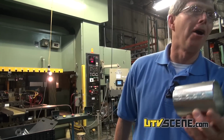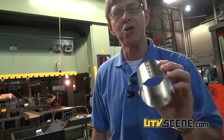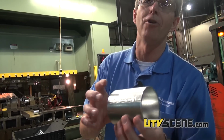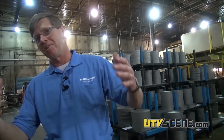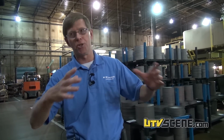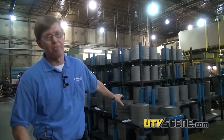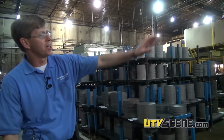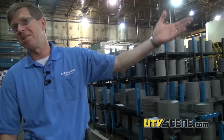We make electric starter motors for our commercial mower market engines. And this is the shell for a motor starter. Our wheels come in as steel coils. We cut the coils to either a length or to a round disc. So here's an example of a center disc before it becomes a center disc. And here's the automated machinery over here that makes that happen.